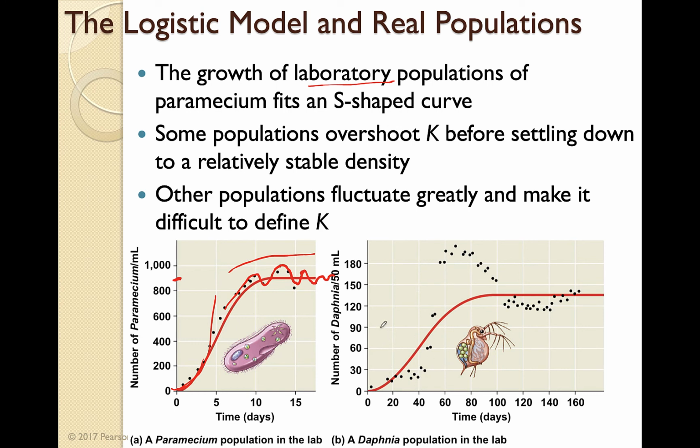Here's an example of an overcorrection. So Daphnia is very fast growing. So it starts out very slow, and it actually overshoots its carrying capacity. And then it corrects back down here, and will eventually oscillate around this carrying capacity. So some populations will do this kind of overshoot where they were growing very quickly. And this almost looks like that exponential J curve.